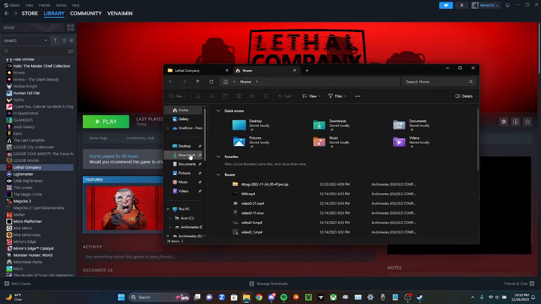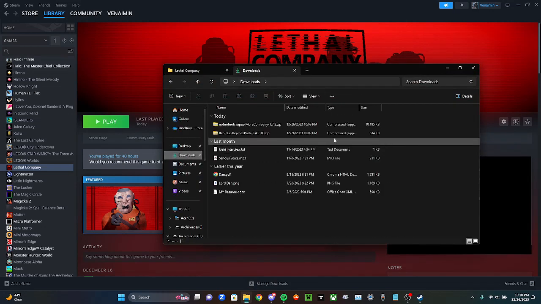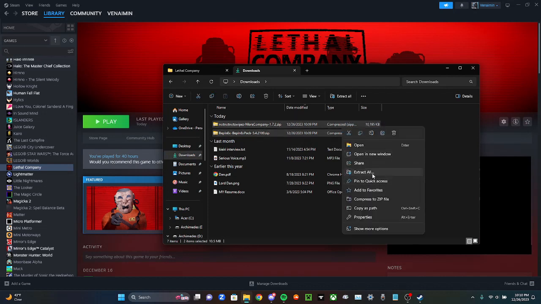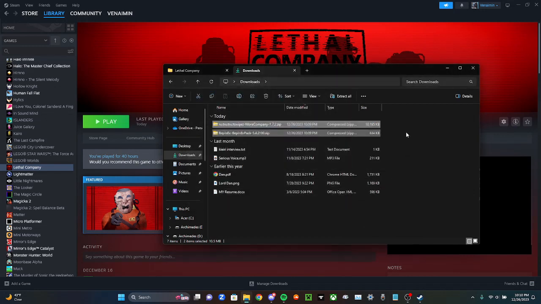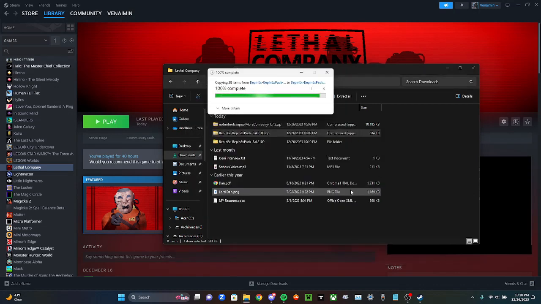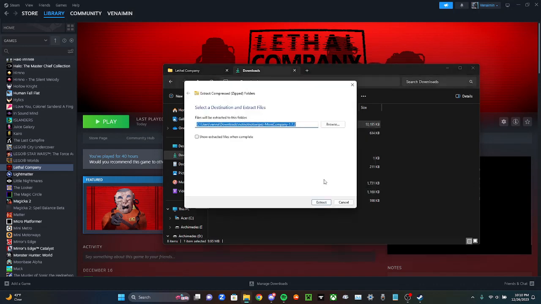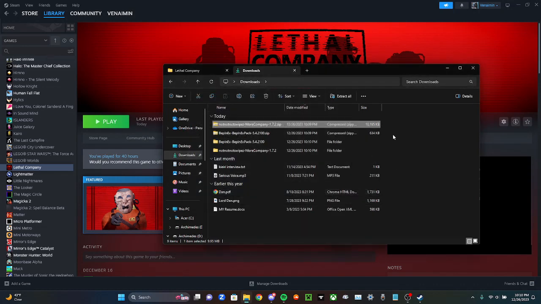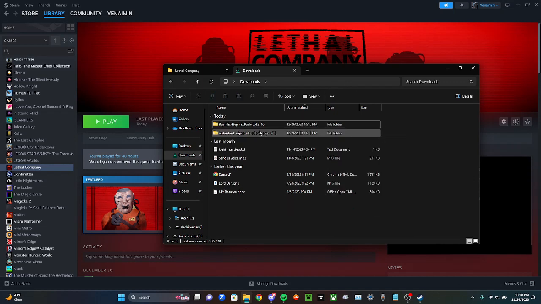Then you're going to open a new File Explorer window, and you're going to see these two zip files in your downloads, if you downloaded them correctly, which you should be able to do. It's not difficult. Then you're going to extract these two. You're going to need a program like WinRAR or 7Z. Presumably you know what those are. And you're going to extract them separately. I don't actually have to extract them, but every time I explain this to other people, they're always like, I don't know how extraction works, so we have to extract them.